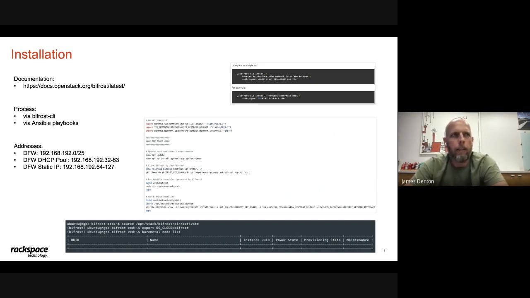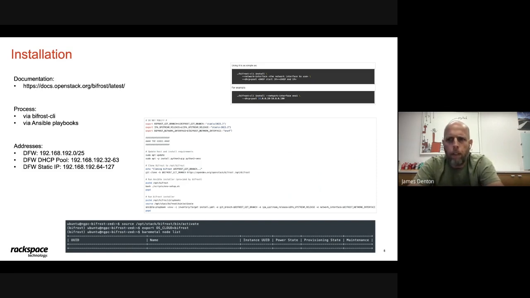But the takeaway here is that those playbooks are totally customizable and you can integrate them into whatever system you deem necessary. But in either case, you're going to need to know your environment, which at a minimum includes the DHCP address pool for handing out addresses to the Baremetal node seeking leases, as well as the network interface on the Bifrost node used to respond to those requests.